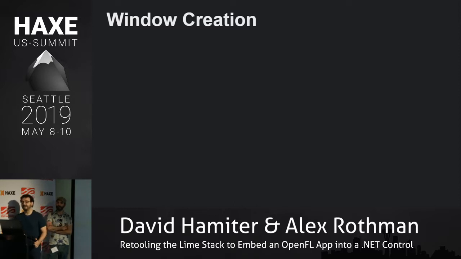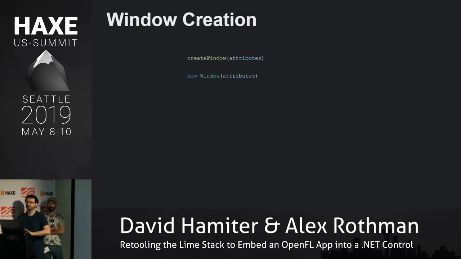So the current state of window creation, again, big oversimplification. Application.createWindow. You pass a bunch of window attributes in the form of flags, and some of those flags come from metadata and other places. So oversimplification. And then there's a few layers of window constructors for different kinds of window classes. We're just going to simplify that with new window, bunch of attributes. Then we get to the CFFI transition.